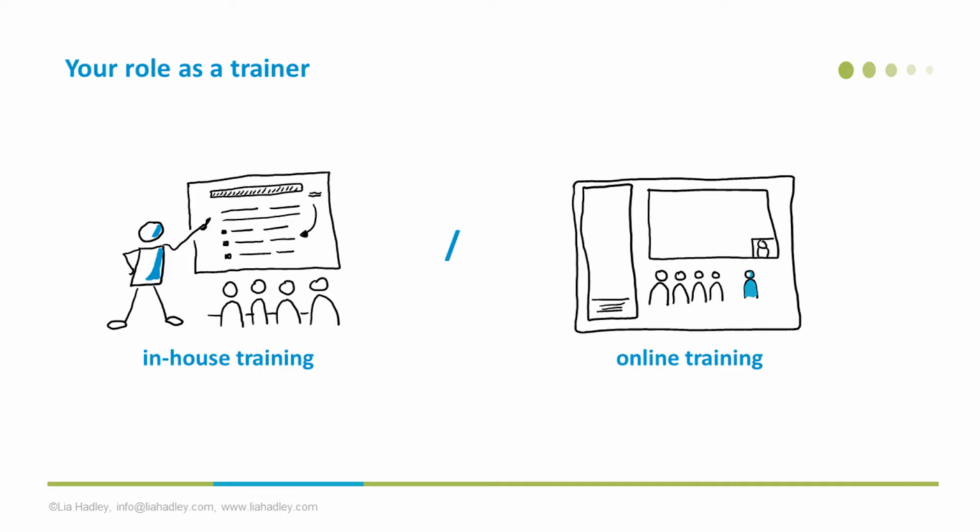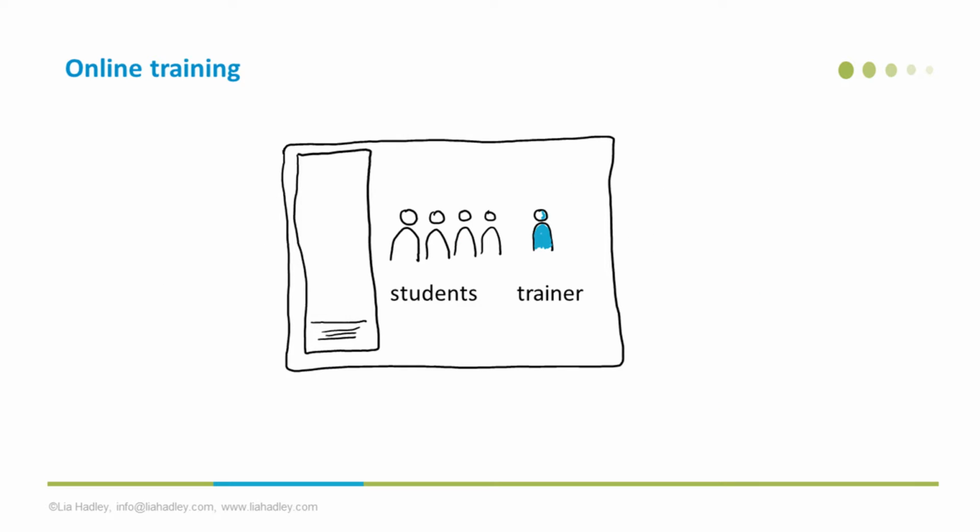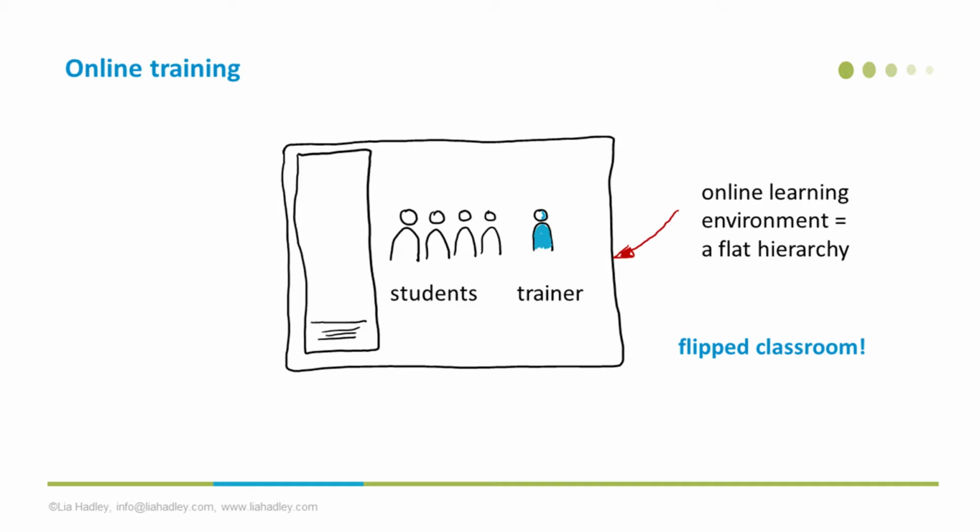I mentioned at the beginning of this video that the online learning environment shifts from 3D to 2D. What I mean by this is that when everyone is present on the screen, there is a subtle shift in communication and participation. There are no more back row silent types. There is no more front of the classroom instruction. There is a flat hierarchy in every sense of the word. The challenge as a trainer is to use this to your advantage. This is where the flipped classroom instruction model comes in.